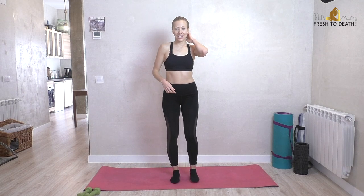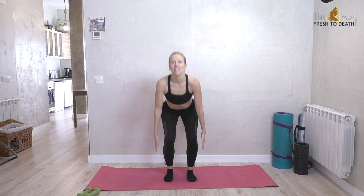Keep it going, keep it going, for 4, 3, 2, and 1. There we go. Feet are back to hip distance again. Last little push here. You're gonna drop into squat, hands down by the sides.